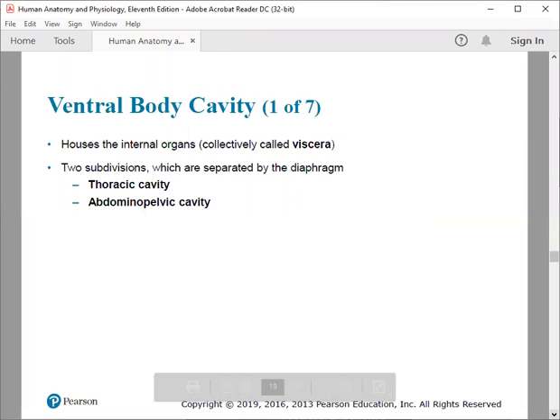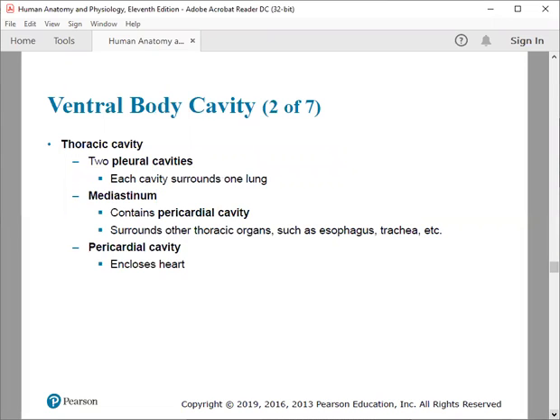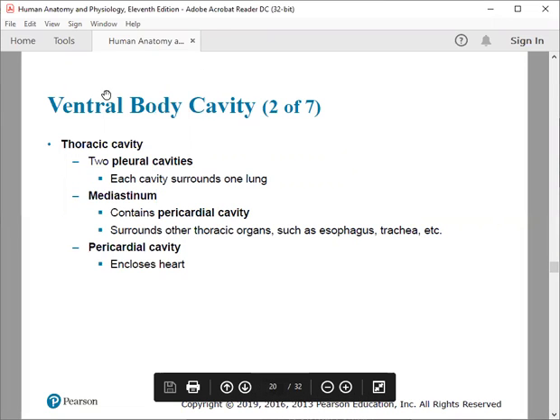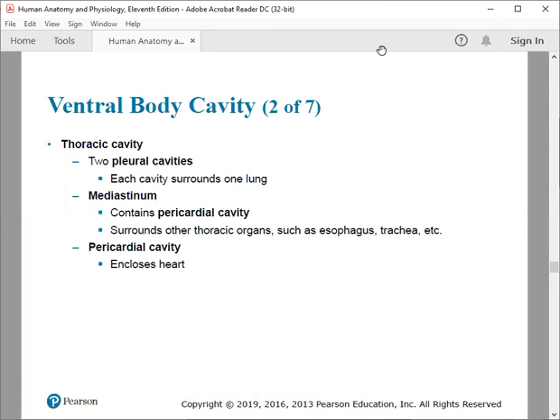All right, so we just went through all of these in that section, so I'm not going to repeat that. But in the thoracic cavity, there's two pleural cavities. Anytime you see the word pleural, here it's spelled P-L-E-U-R-A-L, it's not the term meaning more than one. It refers to the lung. So the pleural cavities are going to be a separate cavity that surrounds each your right and left lung.